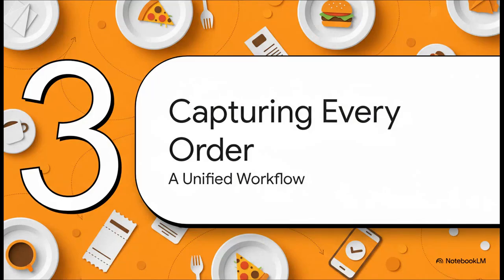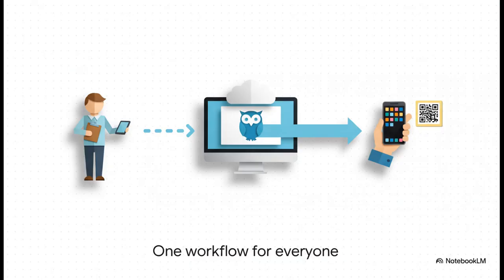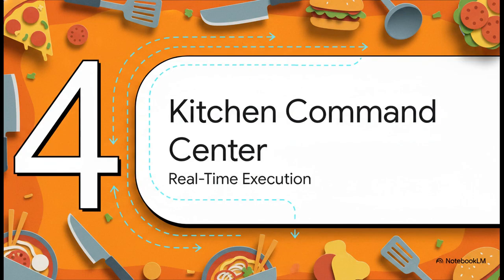Now, let's look at how Safely handles the real lifeblood of your service, the orders themselves. Safely's approach here is all about being unified. It doesn't matter if your staff is placing an order for a table or if a customer scans a QR code and orders from their own phone, every single order flows into the exact same system. It's one seamless, easy workflow for absolutely everyone. The order is in. So what happens next?